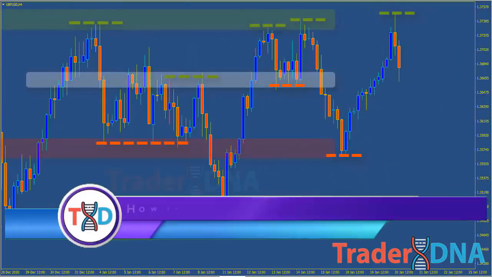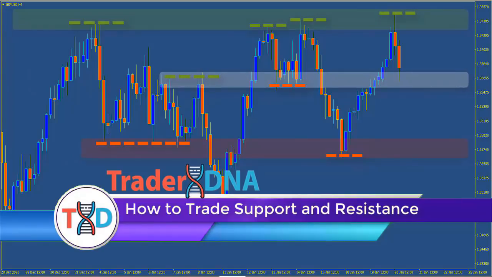And now, how to trade support and resistance. One of the best uses of support and resistance is for defining entry and exit points for positions, coupled with efficient risk management settings. Now that you know all the basics, it's time to apply these basic but extremely useful technical tools in your trading. Because here, at Trader DNA, we want to make things easy to understand, we have divided how to trade support and resistance levels into two simple ideas: the bounce and the break.